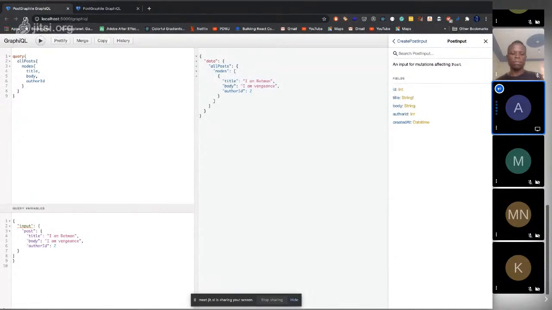So basically, this is what is so great about PostGraphile. In a few minutes, you can be able to set up a whole application. And another great thing is it's also really, really easy to document.